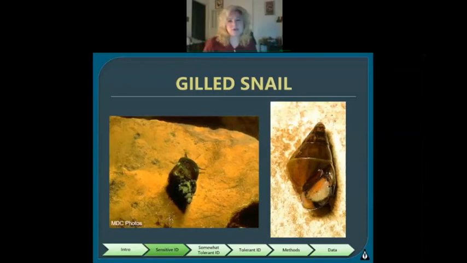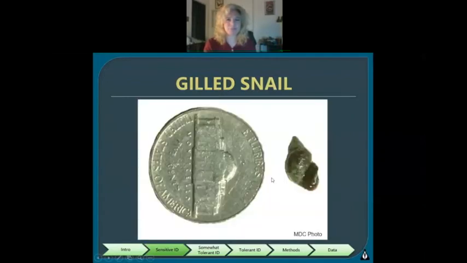And these guys also have a little operculum, or what I like to call a little trap door, and they can close that in when they're stressed out. So they're very hard-shelled, very sturdy, and then that little trap door they can close, and of course their opening is to the right. You can kind of see that there.